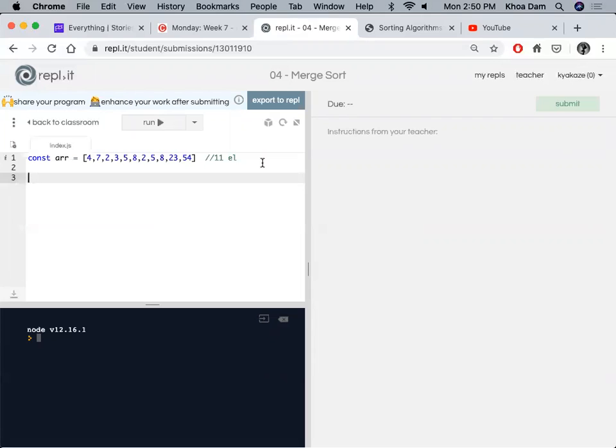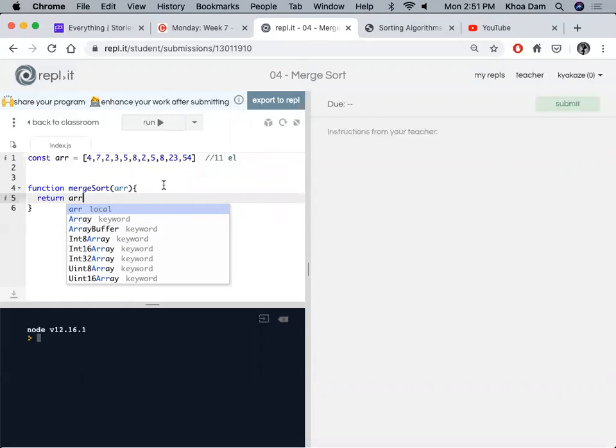Are we supposed to copy that array as well? Because when I load these problems from the class, it doesn't give me an array. It says only work inside the function. Yeah, you can create a dummy array. It's okay. Just create it. As long as you have the function called MergeSort, then it's okay. Function MergeSort, and this function has to return an array, and that's gonna be okay, right?